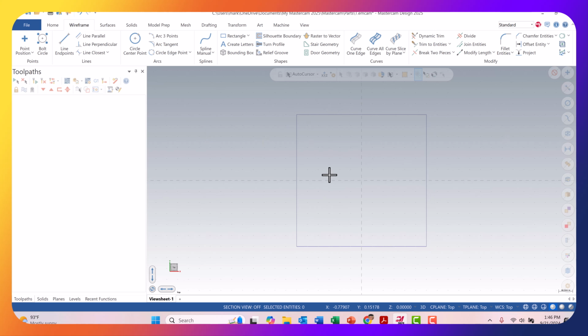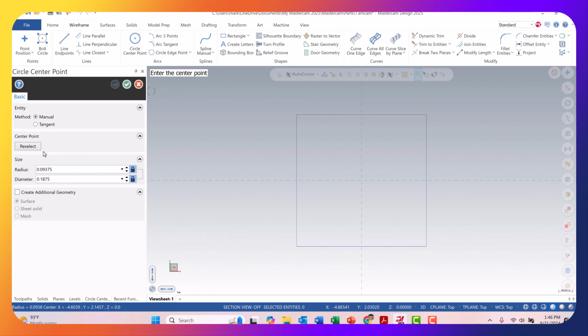Now I need to put these circles on these arcs, so I need to draw some circles to locate the center points of those holes we're going to drill. It looks like I'll start the arc right here that comes down to the origin. I need an arc here. So I'll draw a circle, and according to the handout it's a 1 1/4 radius. You'll notice it updates the diameter. Those are locked, so the next time I make one, it's going to be that same selection.